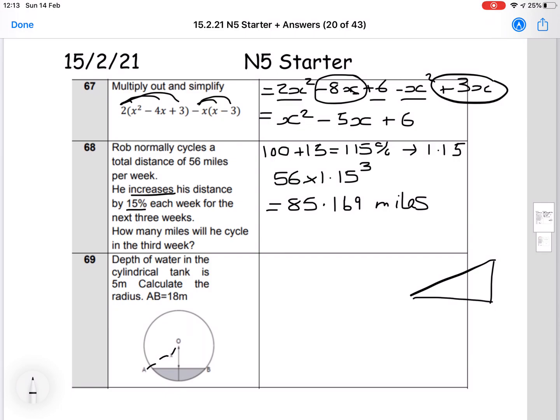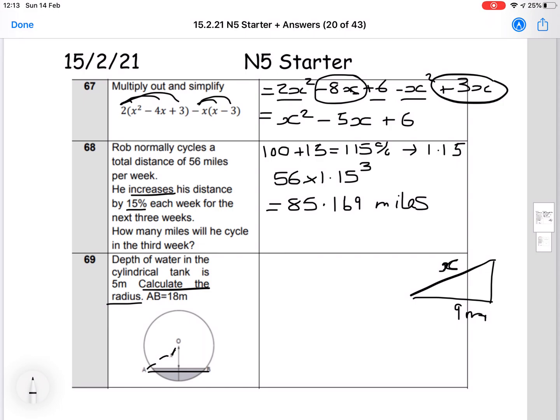So if I just take that triangle out, and we just draw it on its own, okay? So we're told here that the distance from A to B is 18 metres. So A to B is that distance straight across there. So that would mean that this part of my triangle at the bottom here would be 9 metres. So that would be the first thing to fill in. We're being asked to calculate the radius. So your radius is the centre of your circle O out to the edge. So that would actually be this side here. So I'm going to call that X. And we'll just ignore the X that's on that little diagram down there. We're going to put X on that side there for a radius.